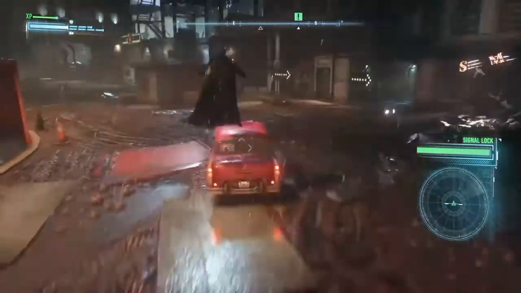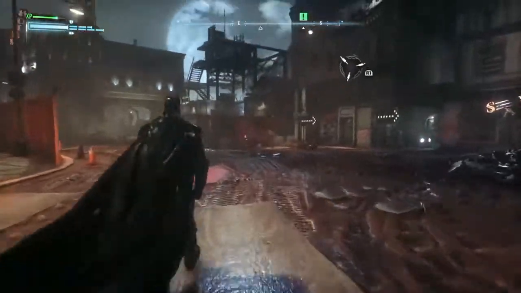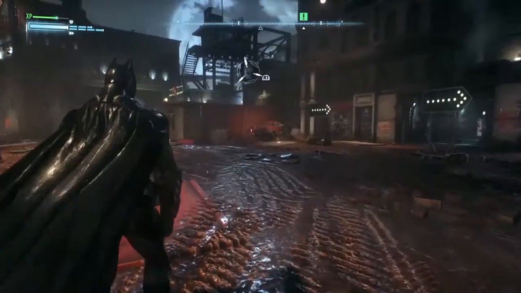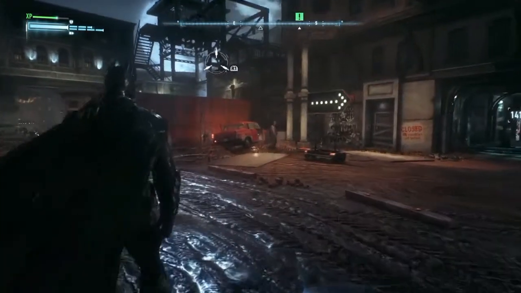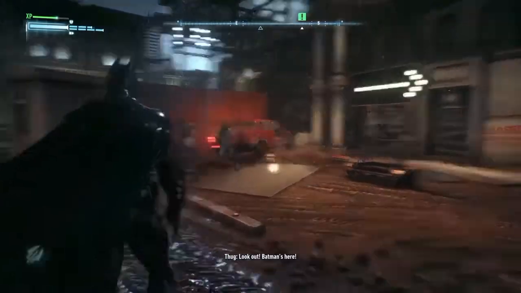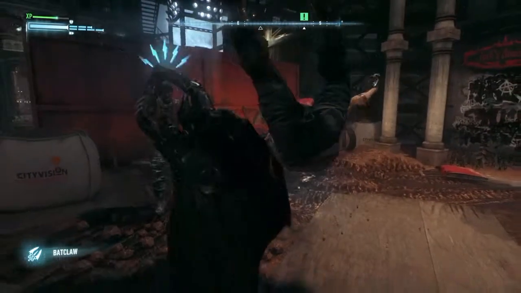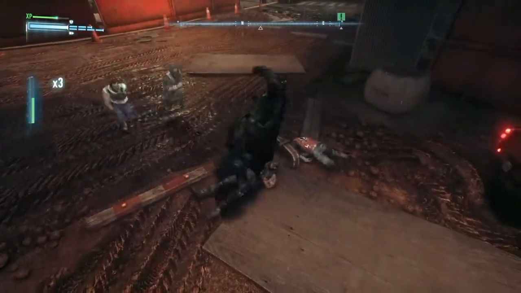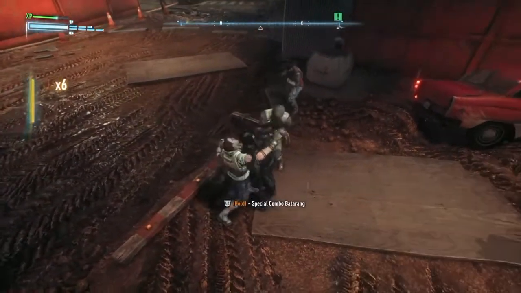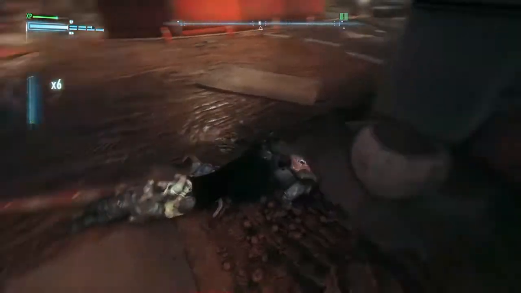You could do it both in the air while you're gliding, or you could do it on foot by countering when they try to hit you. And you could always have extra fun if you decide to beat down a few thugs.